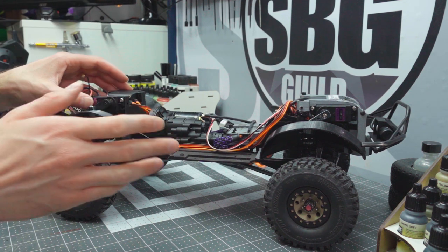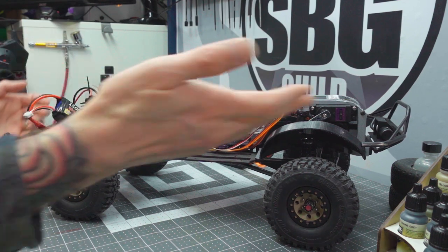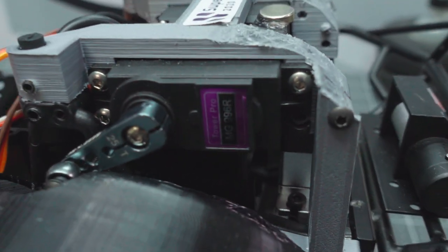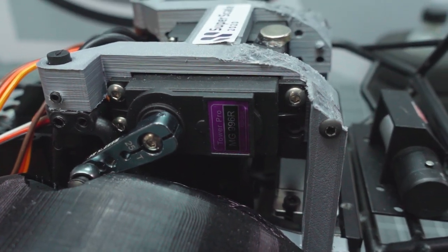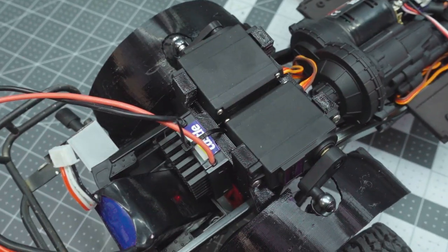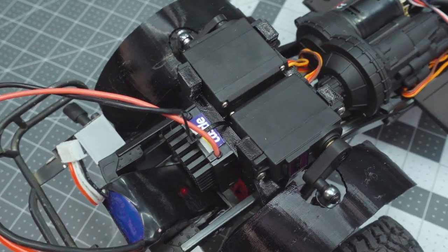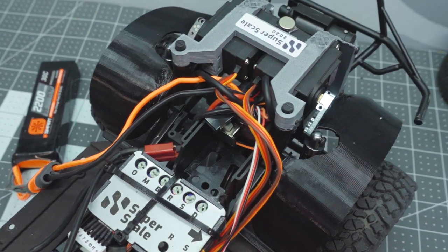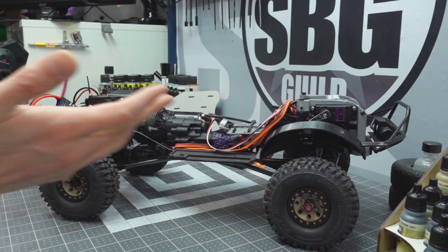You also need four servos. I'm using four servos I got off Amazon — they came as a four-pack, the Tower MG996R high-torque. It is a functional thing that you will need. The other thing you'll need is some sort of BEC. I'm running a 20-amp BEC, which gives plenty of power from a 3S battery to all four servos using this system. It also powers the Arduino box, so that's all you really need to get going.